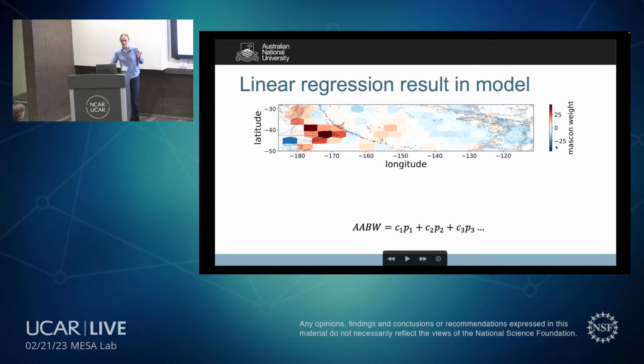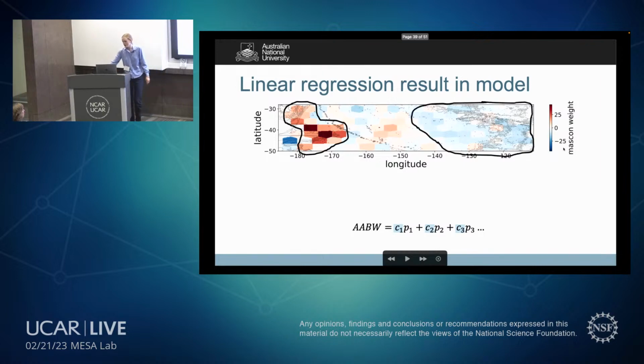And that's what I get. So before I was showing pressure anomalies on this grid, and I'm now just showing the coefficients that I would multiply those GRACE grid points by in order to reconstruct Antarctic bottom water. And I'll flag that we have a patch of largely positive weights on the western boundary and a patch of largely negative weights on the eastern boundary, which corresponds back to that theoretical geostrophic balance link that we have positive pressures and negative pressures on different sides of the basin corresponding to northward transport of Antarctic bottom water.